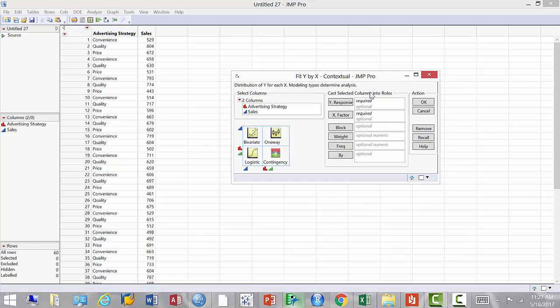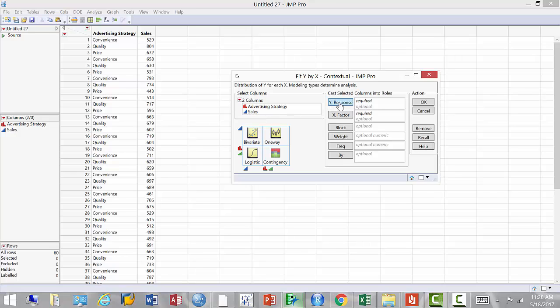We used that option already for two hypotheses. Oh, for two population hypotheses. Remember when we had independent samples, right? So JMP is actually using the same tool inside the software for testing independent samples. No matter if it is two populations or three or more populations, you go to the same place. Fit Y by X. Okay.